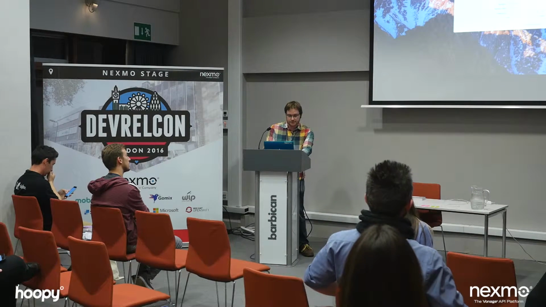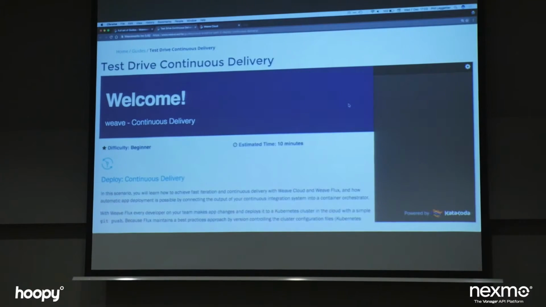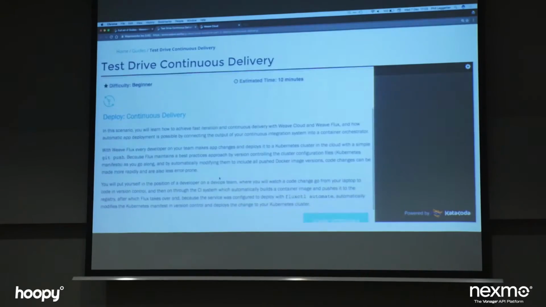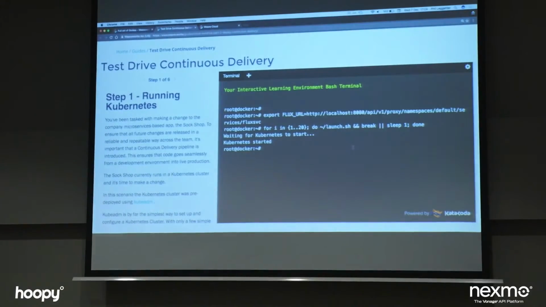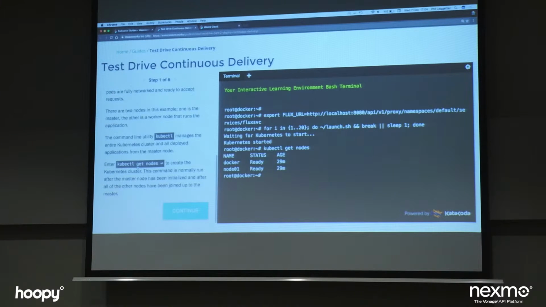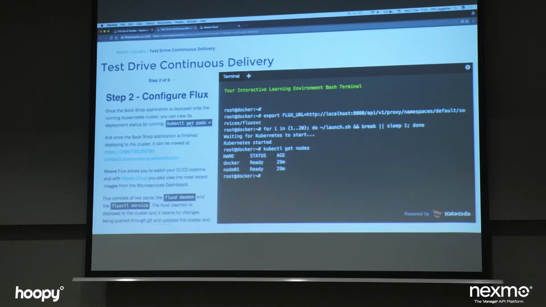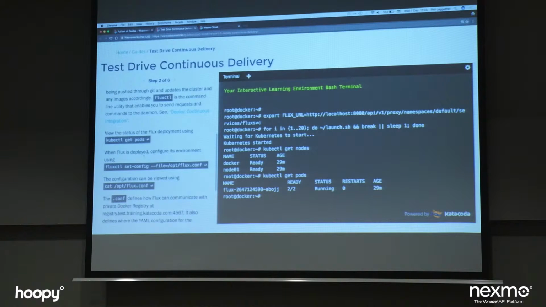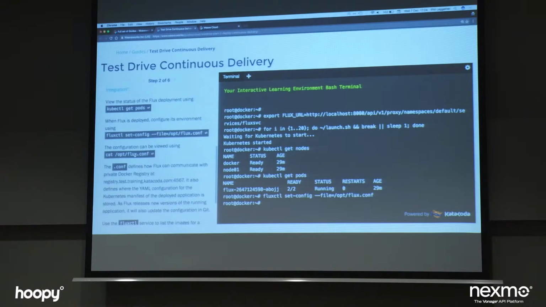But CataCoder really helps with that because we can set it up in advance. So the user gets dropped straight into this environment where they're test driving the application. They get given some context, and then they have a terminal that they can use directly there in the browser. We can click here to run this command, and we immediately see, oh, I already have a Kubernetes cluster running. That's interesting. Okay. I can see that if I run get pods, then I already have a Flux agent deployed in my cluster, and I can have a look at its config file.